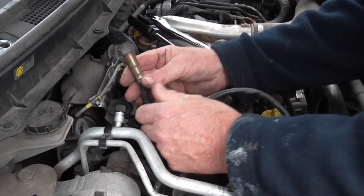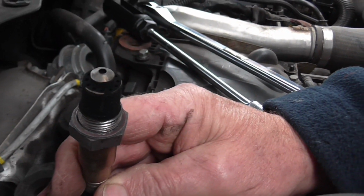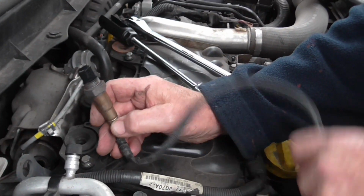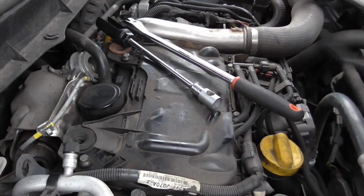There it is. Oh, it looks a bit sooty as well. I've read something about cleaning these. I don't know whether you can, but sometimes you just got to grin and bear the cost of a new one.